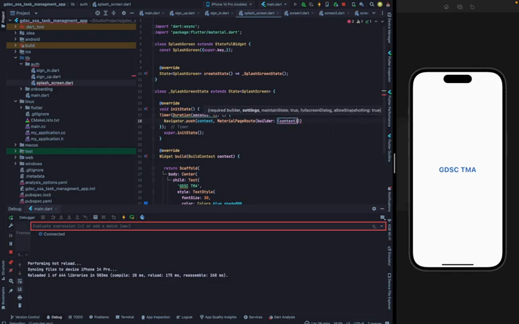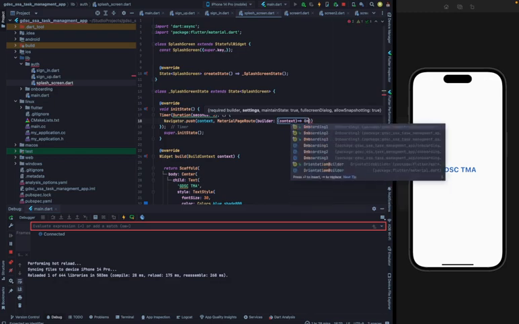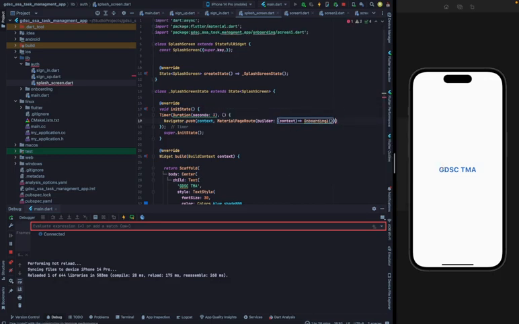This thing can be a bit too much for us, but don't worry, you use it a lot, then you get it as you go. So context, and you pass in the screen we want to go to. So our screen is going to be what? Now let's move to the first onboarding screen. So we can just say OnboardingScreen1, then we do this. This green squiggly line, you can just check it out, is definitely going to be asking you to make it a const. So yeah, Navigator.push, you pass in your context, you pass in your MaterialPageRoute. Then your MaterialPageRoute expects a context and the screen you're navigating to.